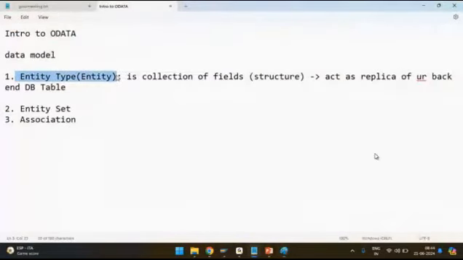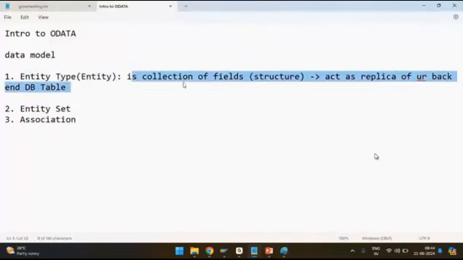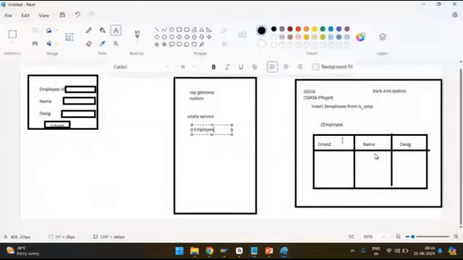An entity type is a collection of fields. You can create any number of entity types. Basically, an entity type is nothing but a replica of your actual database table. Now, I have my actual table called Z employee. I will create an entity in this particular OData project with the name employee.